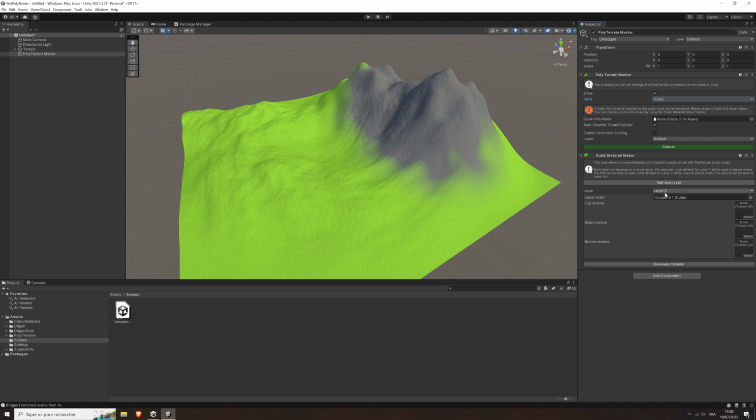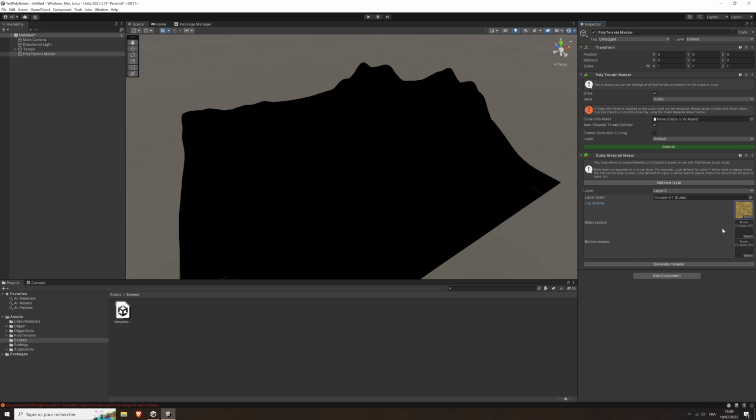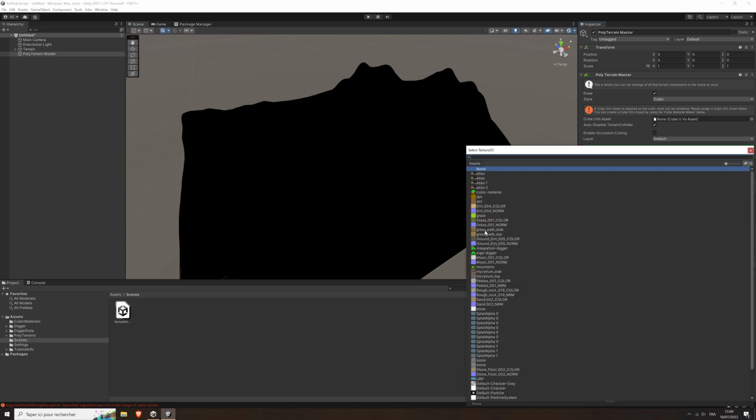And it allows you to map different terrain layers with, you see, Minecraft-like cubical textures, with the top, sides, and bottom texture. So let's do this right now. Remember, my terrain has two layers, so I will just create another layer here. So I now have two layers, and I will configure the layer 0. Let's pick up a top texture. Let's say the top texture will be dirty grass, and the side texture will be the, well, dirty grass side, and the bottom will be dirt.